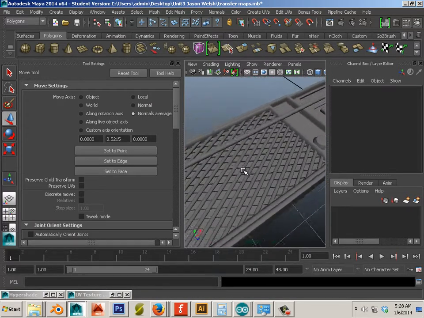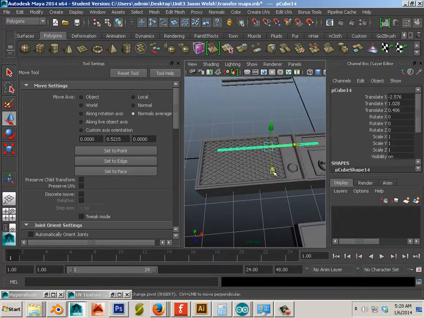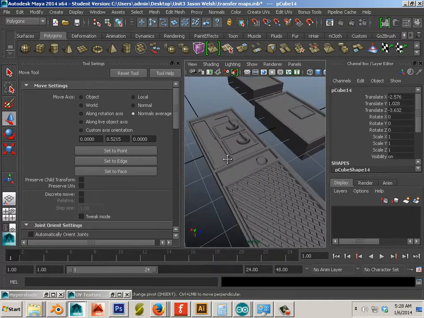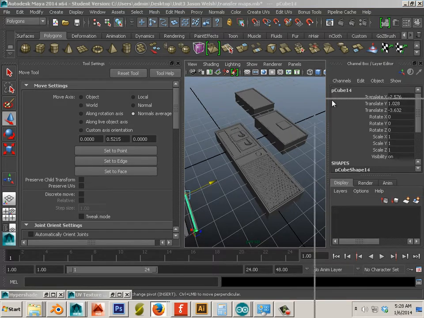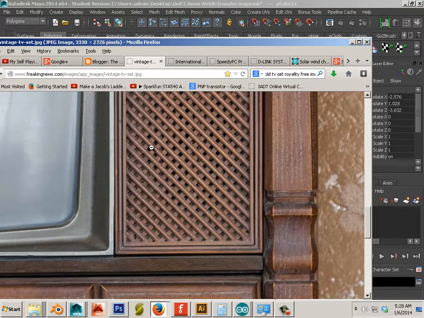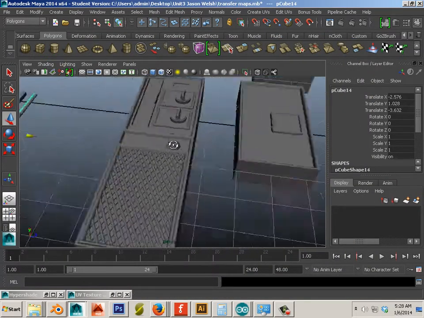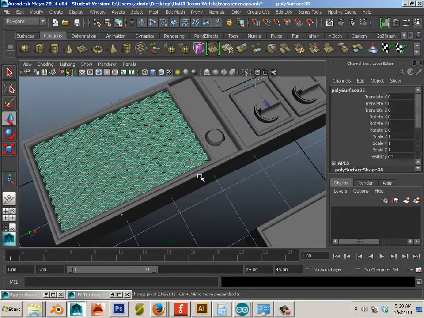And there we go. So that, in a nutshell, is how you can do a pattern and keep it low res.